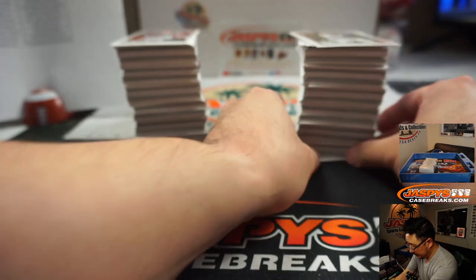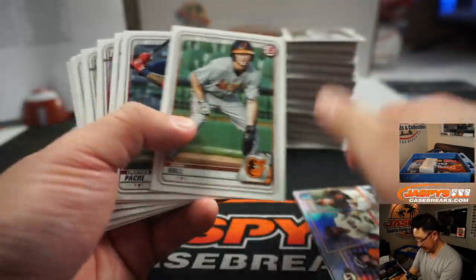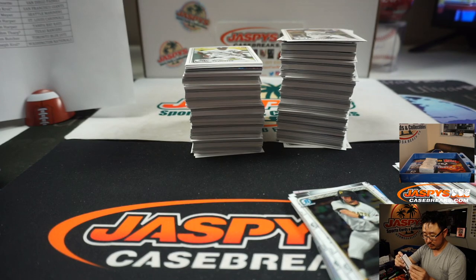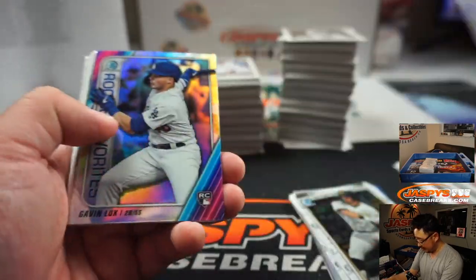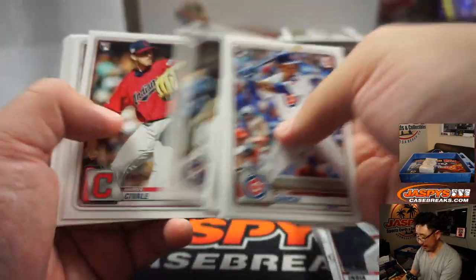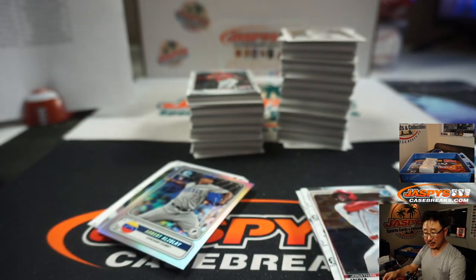All right, let's slide this over here. So second to last box, folks, a few more autos to go. Like I said, this jumbo, at least to me, feels like it moves a little more easily. There's Jason Dominguez paper. All right, there's another Dominguez paper for Aaron Haynes, who won that. We do have the second half of this in the store right now, folks. We can knock another one out tomorrow. The more teams you buy or win, the more chances you have at getting the Yankees. And we've got James Beard to $2.99. Speckle autograph for Fred Schultz.